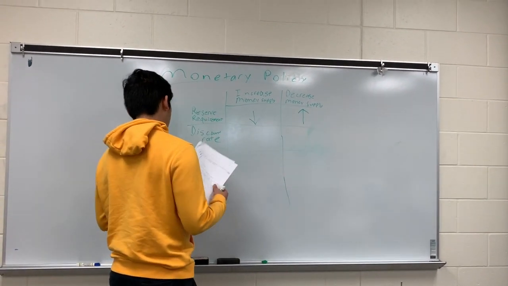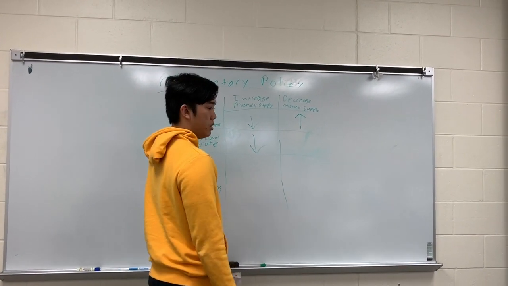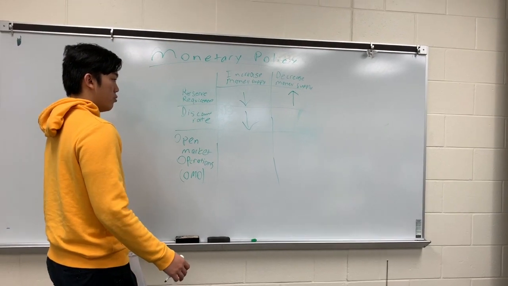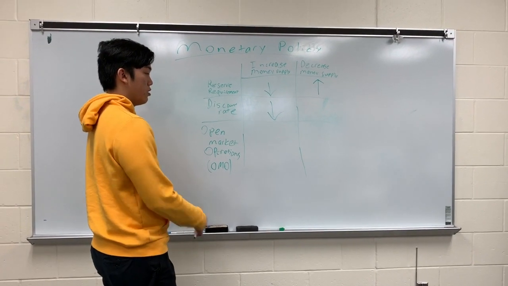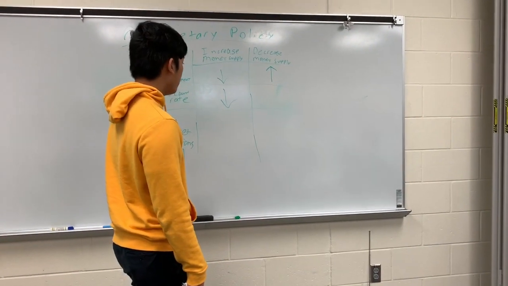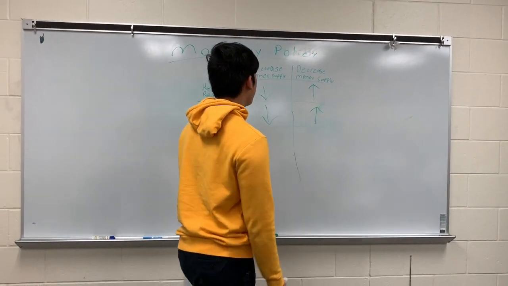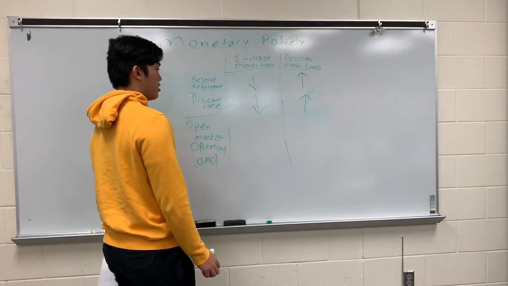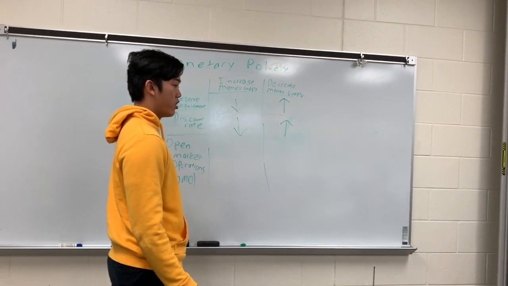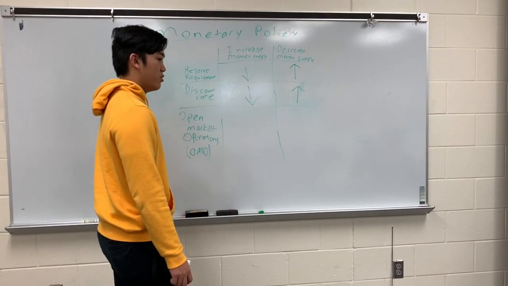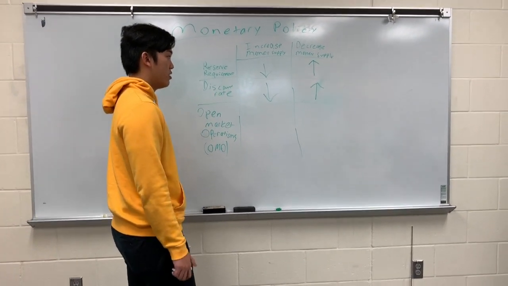Now the discount rate. If they want to increase the money supply, they have to decrease the discount rate. Banks will look at the Fed discount rate and think, that's a little cheaper than last time, so they'd be more likely to get money from them. On the contrary, they'd want to increase it if they want to decrease the money supply, because if it's higher, banks don't want to borrow. And if they don't borrow, they can't do anything out there in the economy, such as purchase big ticket items or durable goods like cars, or pay for rent, things you would usually use loans for.